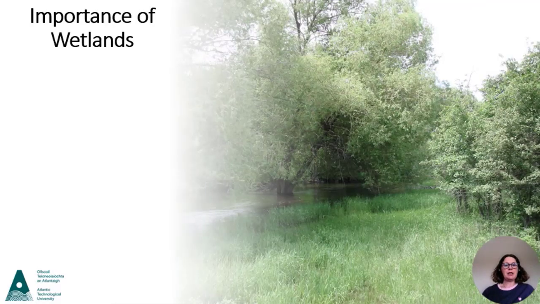The final habitat or mitigation measure I want to have a look at are wetlands. They're not specifically named through the Acres programme, but what you'll find is that they're probably throughout the farm that you're assessing and within the catchment. So it's important that at least they're just maintained.